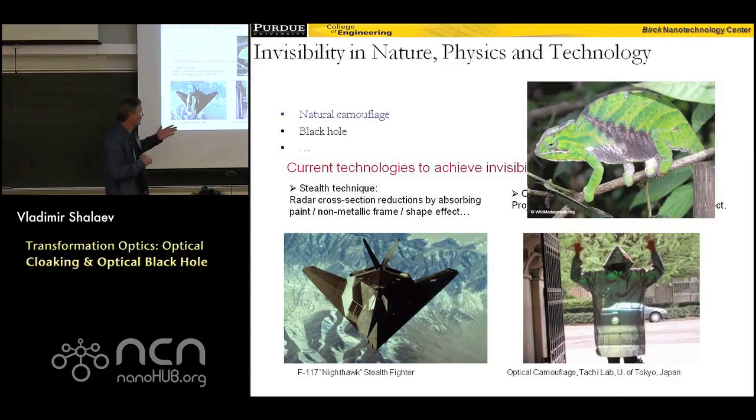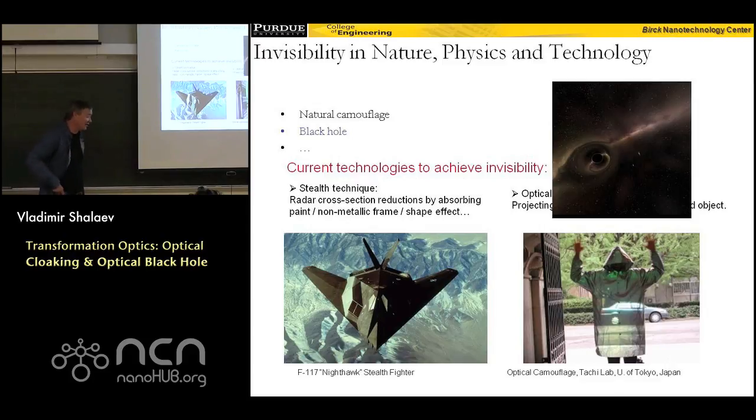Yet another example that's almost silly, but people seriously do it. What do you actually do in this case? You have a camera which takes a picture of whatever is in the background of this person, and then through the computer, sends it to a projector, and then it projects on the clothes of this person. So basically, you take an image of the objects behind the person, then project it on the screen formed by the clothes of this person, and you have this feeling that you see through the person. But please agree, there is not much science or engineering here. That's pretty much trivial. It has nothing to do with what we are talking about.